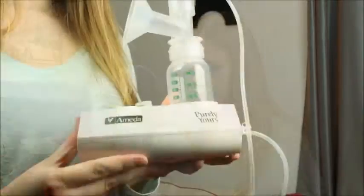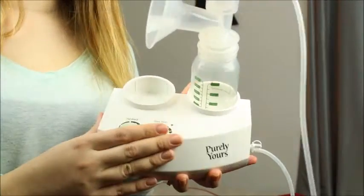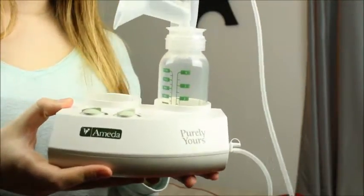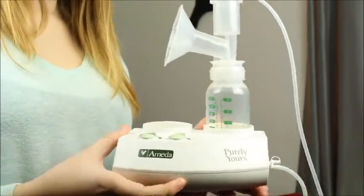Now the pump does come with a power cord that goes into your wall, but I do have batteries in here. So let me just show you how it works with the batteries, which by the way, it pumps the same way. It doesn't matter, batteries or plugged into the wall. Same suction, same speed, it all works just the same. So this is the Ameda breast pump. It has two knobs, one for speed, one for suction. I love this. This is perfect for a customized pumping session, customized to each person. It's perfect. I absolutely love this.